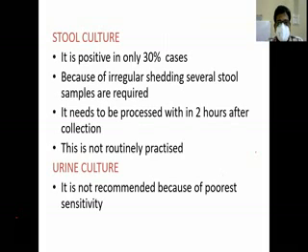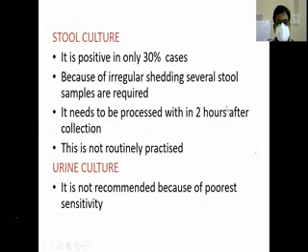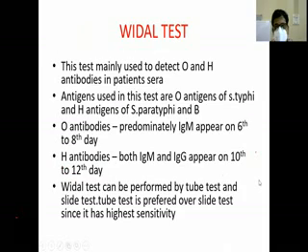And stool culture is usually positive in 30% of cases because of irregular shedding in several stools. But stool culture is not advised because you need to take several stool samples. It needs to be processed within 2 hours after collection. These are some drawbacks of that. And urine is not recommended because of poor sensitivity.